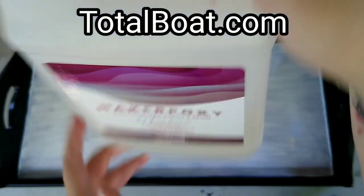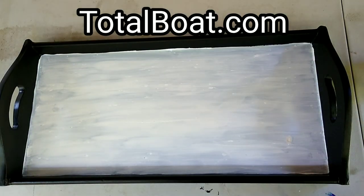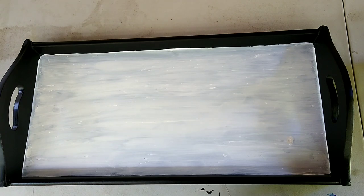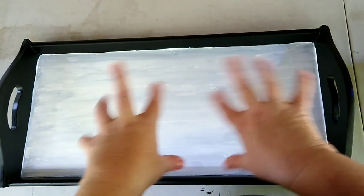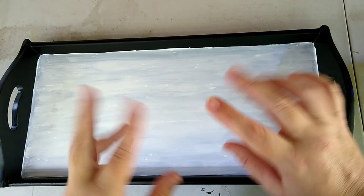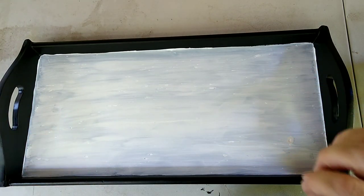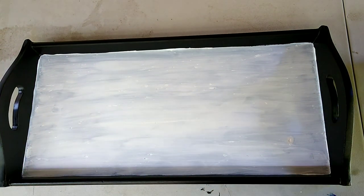Makeover by Just Crow, and the last time I used this I left it outside because I was trying to warm it up and then I forgot it was out here, so it's a little bit changed and faded by the sun, but yeah, going to get into this. I think I'm going to mix up some kind of translucent orange, and I'm going to do an opaque orange that has a lot of mica powder in it, so it's got a little bit of sparkle, maybe just a little bit of glitter in that. And then I'm going to mix up some black with just a tiny bit of sparkle in it as well, and then I'm going to do a pour and get the back of this bad boy going.